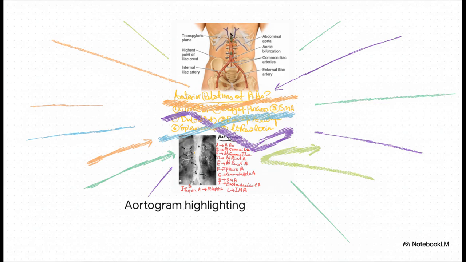You've got to pay close attention to the anterior relations. The abdominal aorta isn't just sitting there all by itself. It's buried under some critical structures. You absolutely must know that the body of the pancreas, the superior mesenteric artery, the third part of the duodenum, the left renal vein, and the splenic vein all cross directly over this massive vessel. Memorizing these crossing points is a classic board examiner's trick to test your 3D spatial awareness.